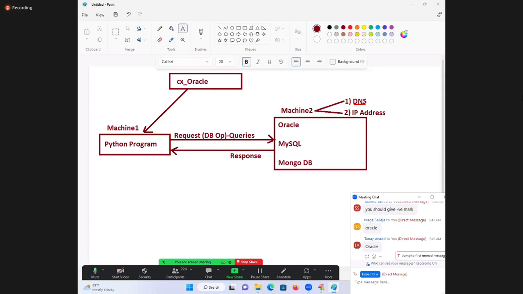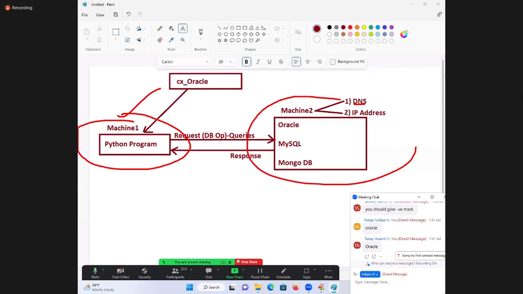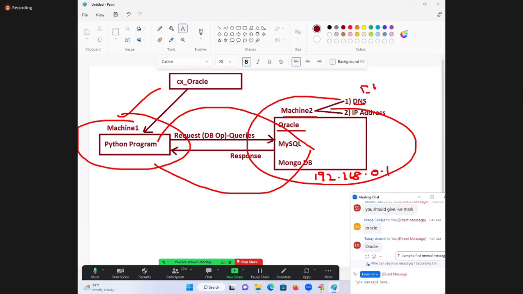So in my system, if you are working in your company, your machine is separate. Your database is present in another machine, separate. In your company, your admin will tell you in which machine your database is located. They will give you the details where your database resides. They will say, our database in the company is present in 192.168.0.1. Or they will say it is present in IBM DB, something like that they will write.